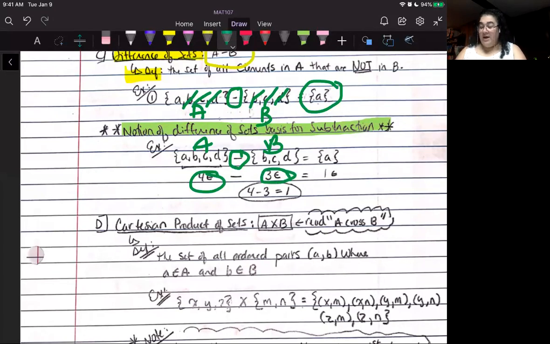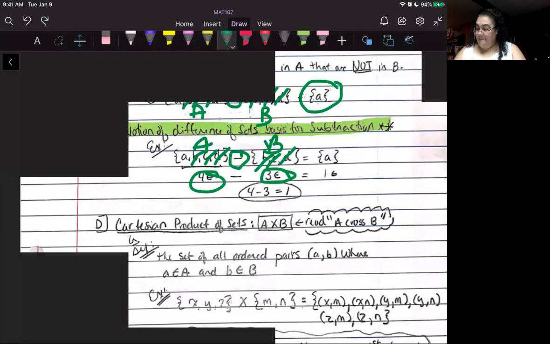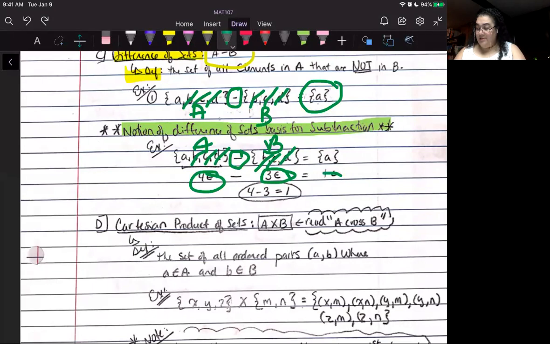When we get rid of the elements they have in common, B, C, and D, right, the resulting set is the set of element A, which has only 1 element. Or, as we are more accustomed to doing, 4 elements minus 3 elements is 1. Okay? So you can see how that directly applies.